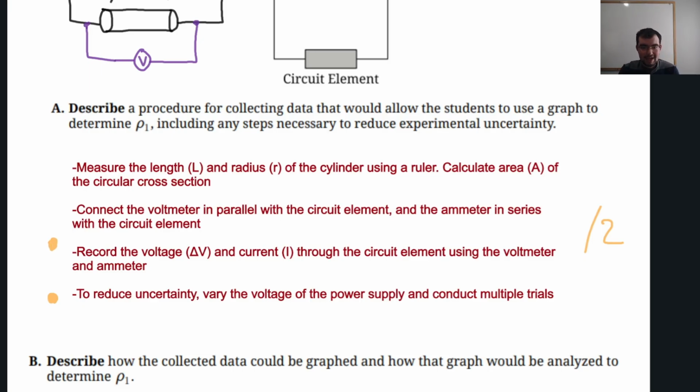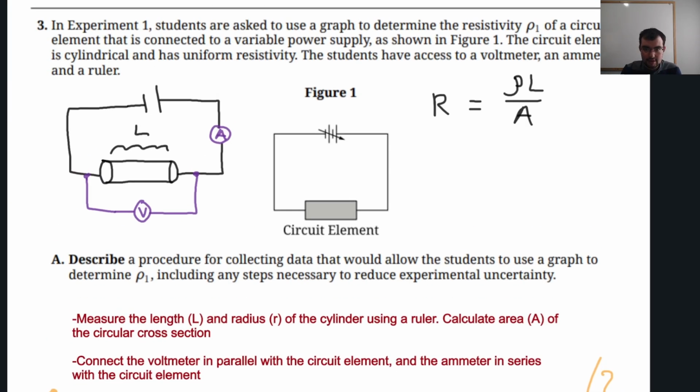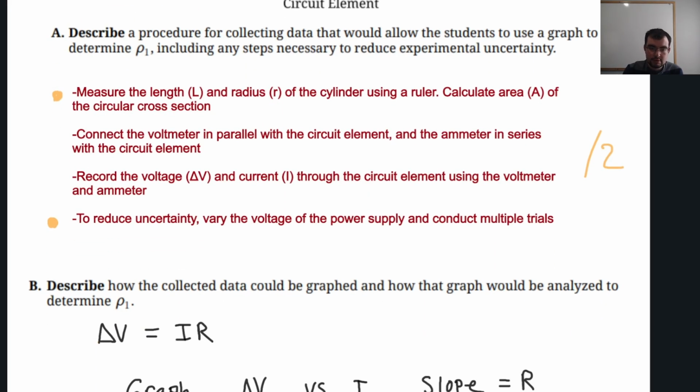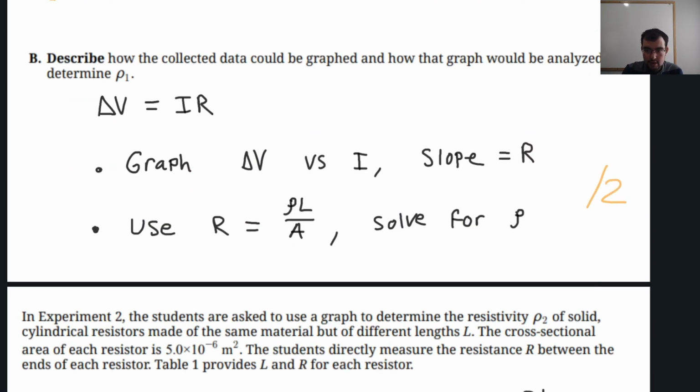I don't know if you had to explicitly say how you get the length and area in this part. You should indicate how you use it. So maybe you do have to say that the area or some sort of geometry has to be measured also. So probably measuring voltage, current, and geometry is a point, and then reducing uncertainty via trials is a point. Then, out of 2, once again, you get a point for a valid relationship that is graphed, and then you get a point for a valid analysis.